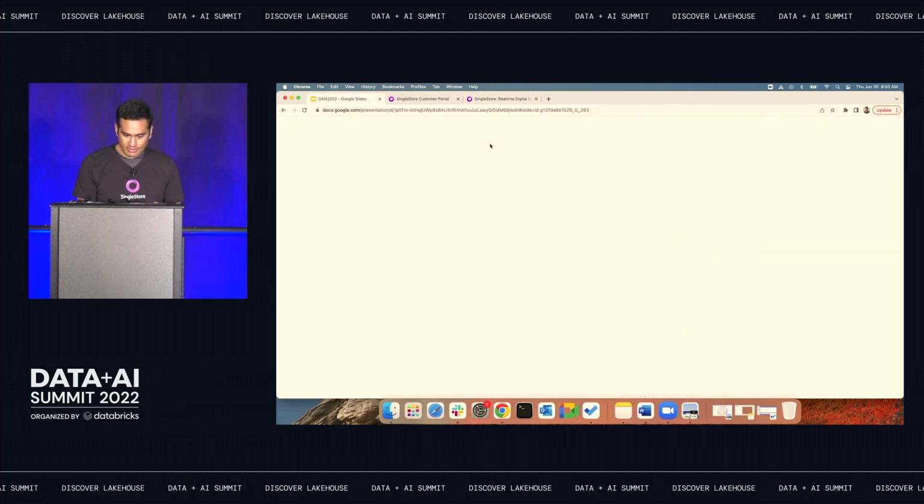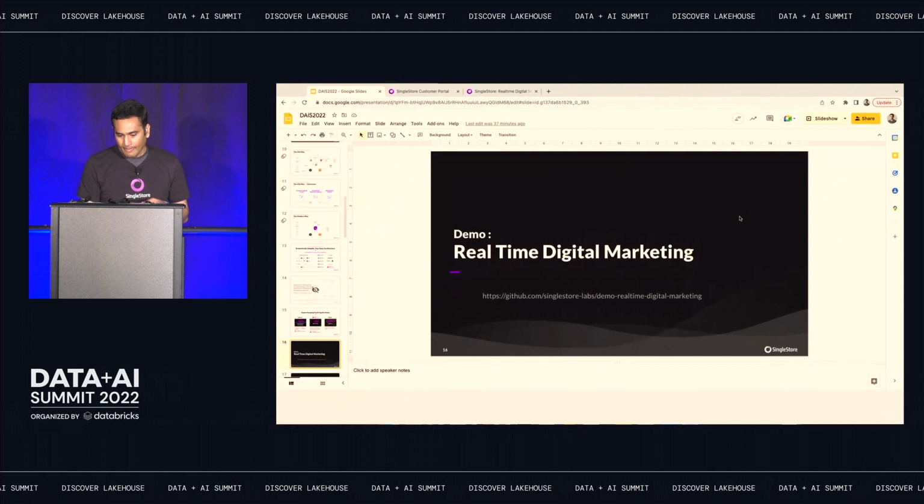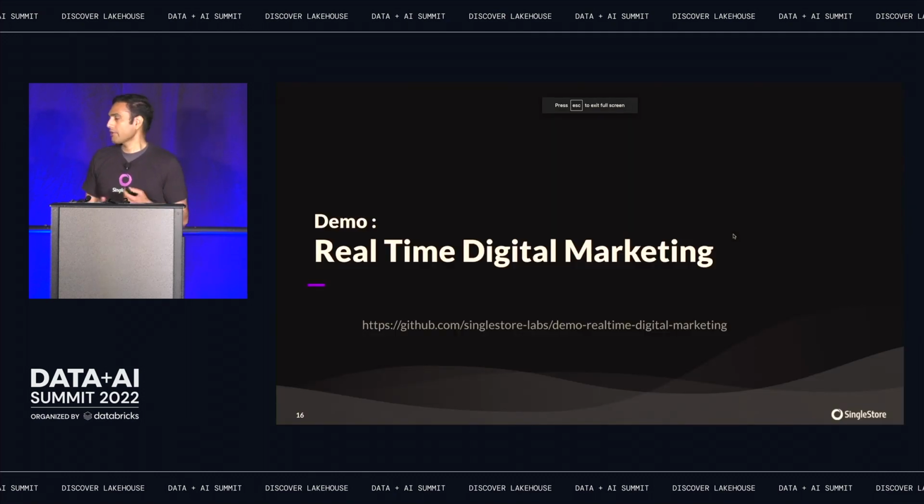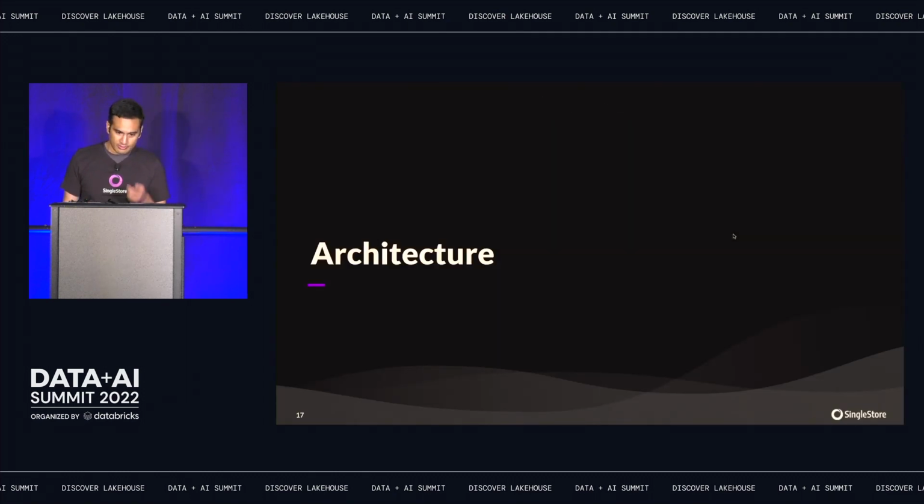So let me go back to the slides and talk about things under the hood, right? Now, how did we end up building it? So this is my last section here. I want to touch upon the architecture of the system. Before I go further into this, I want to point out that we've just published a SIGMOD paper. There's an amazing presentation here. There's a paper in SIGMOD that goes into a lot more detail than what I'm touching upon here. I encourage you to take a look at that.